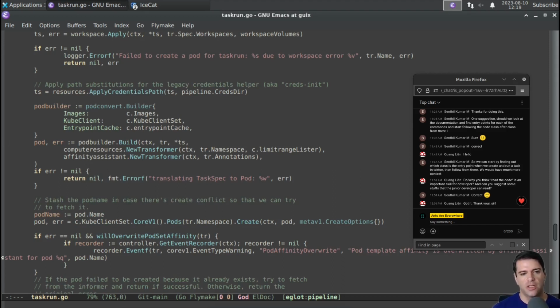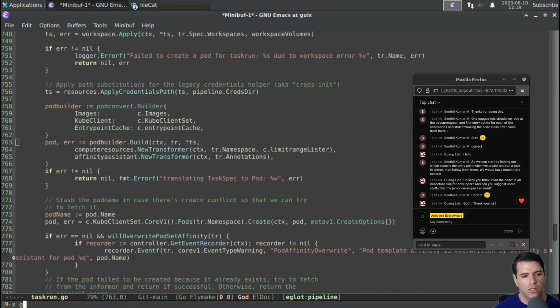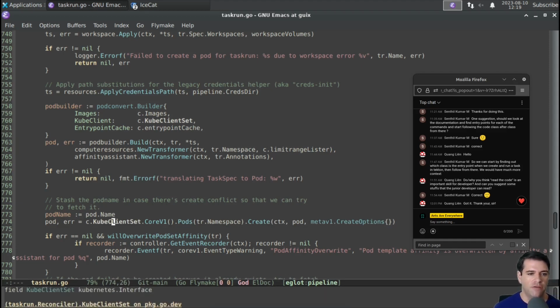And so Kubernetes is not going to start kicking off work. And so when we're on line 763, we haven't yet started the chain of events to kick off a build. But I think that down here, this must be it, right? So we've got this kube client and some namespace, and we're going to call create on the pod. So on line 774, this is when we start kicking off that chain of events.